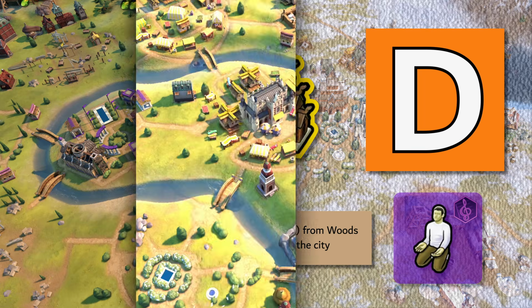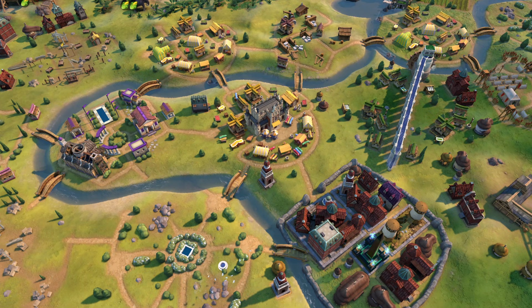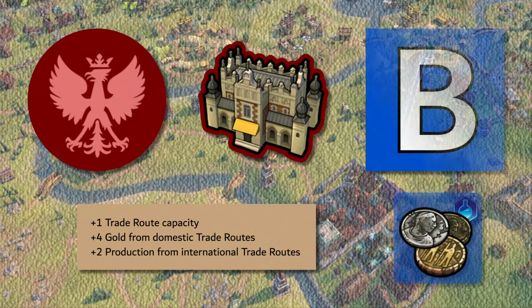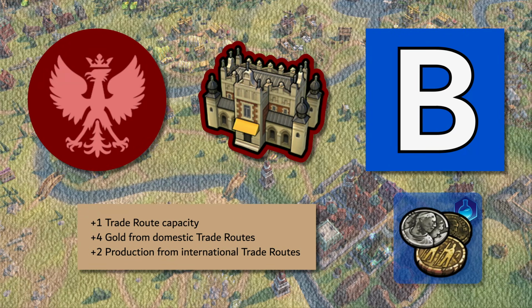sit in D tier. The Sukiennice is probably the building that sits the highest compared to how little people seem to care about it, but that is for good reason. Unlocking at currency to replace the market, which you were going to want to build in all non-coastal towns anyway, the Sukiennice makes Poland's domestic trade routes just as lucrative as international ones, and international trade routes just as productive as domestics, which is a pretty big deal.